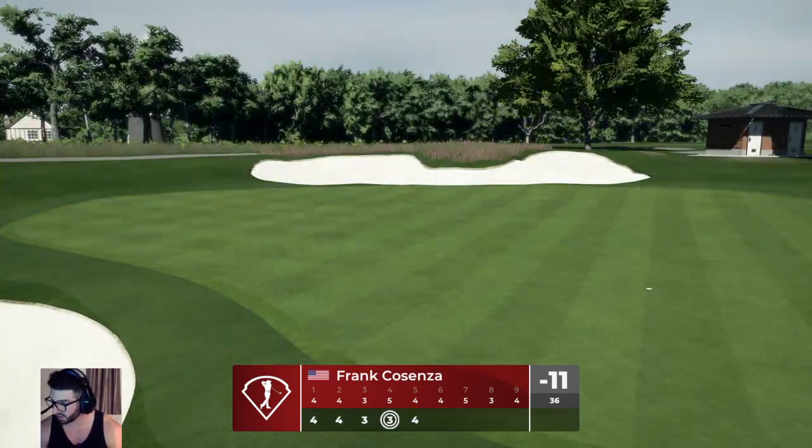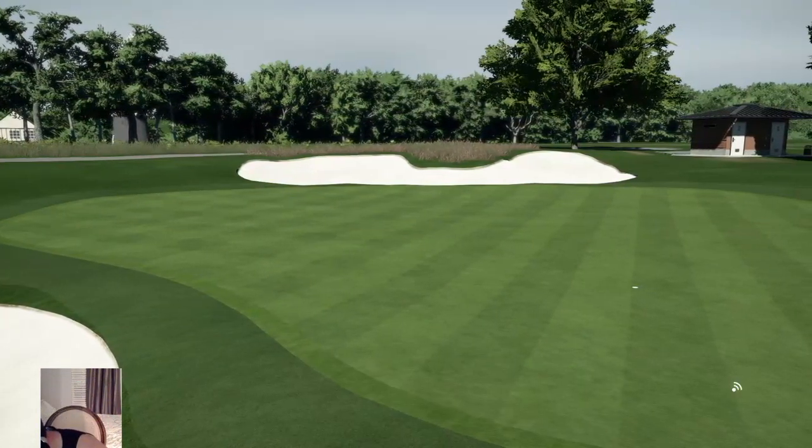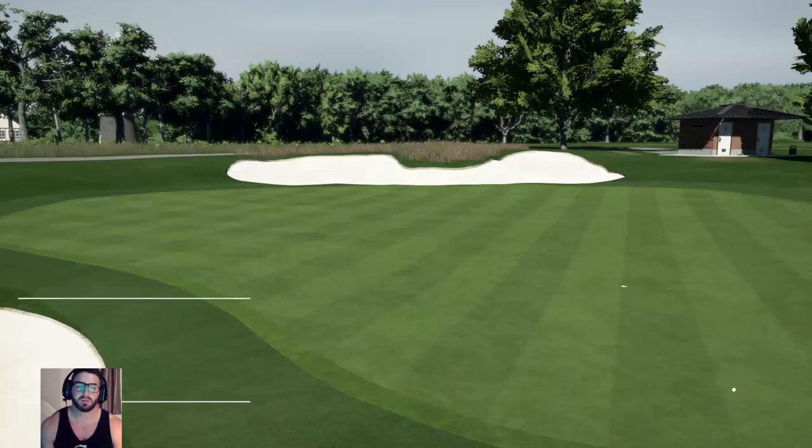These Streamlabs are annoying. After that one, it's 11 under. What does that mean? Well, have a good hole.